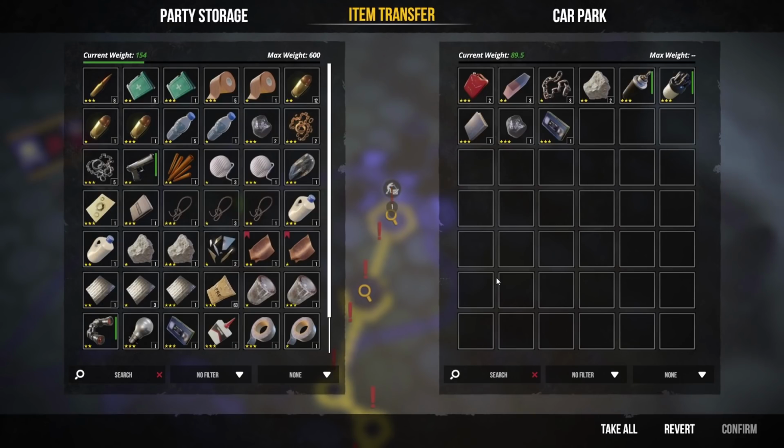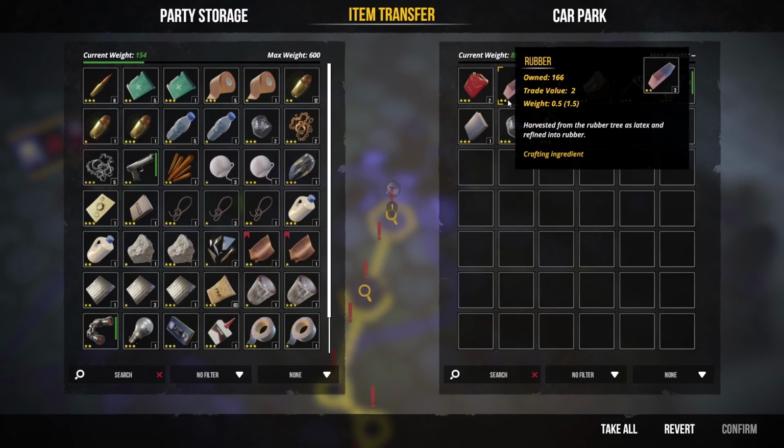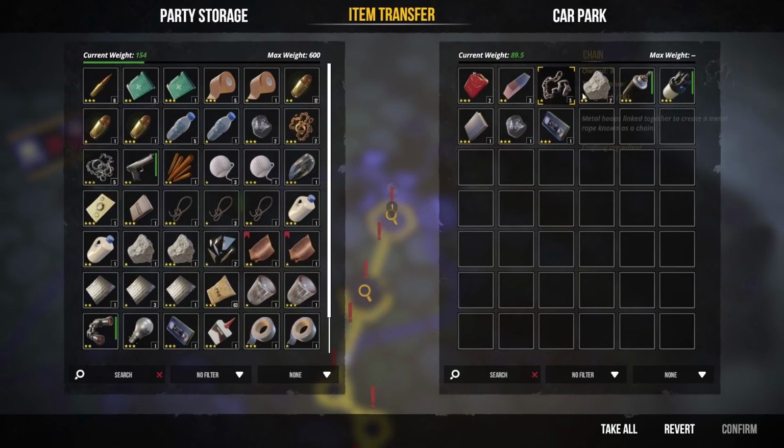Wonderful. Okay, they've arrived at the car park. No tyres, unfortunately. That is a bit of a shame. However, there is another VHS cassette and 2 bits of fuel. That is very good indeed. And some fancy 3 lots of tier 2 rubber. That's quite nice. And some other bits and bobs. So some other vehicle parts.